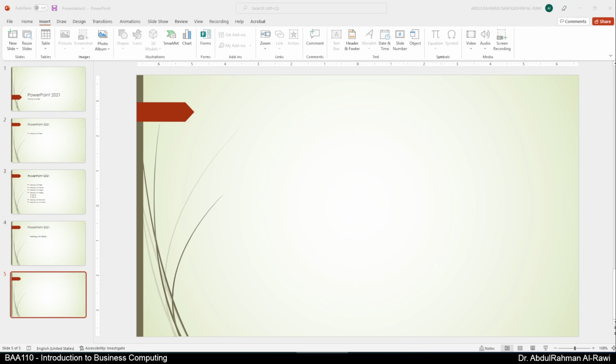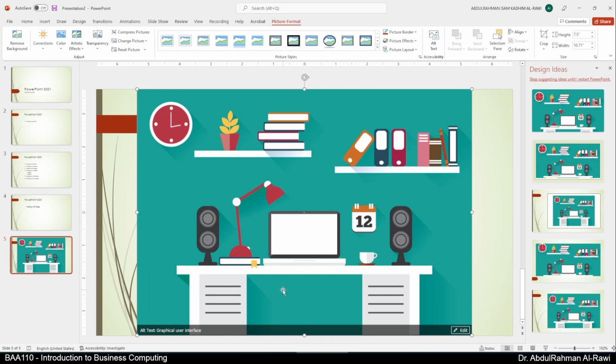Let me find an image from my device, actually. And we added this image, as you can see here.